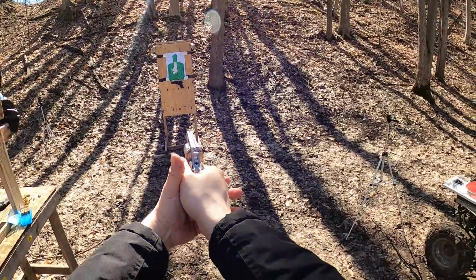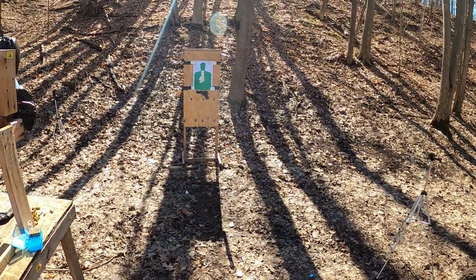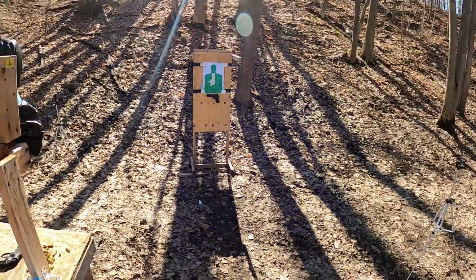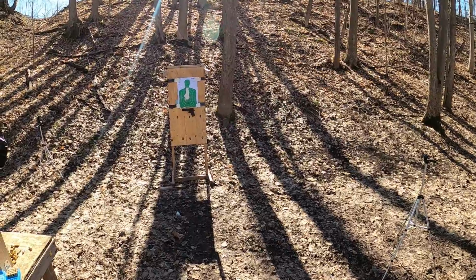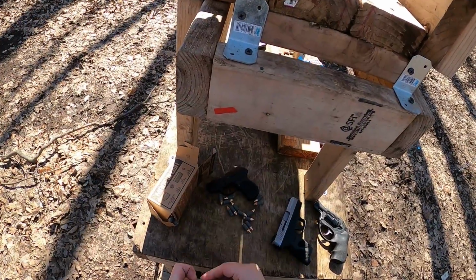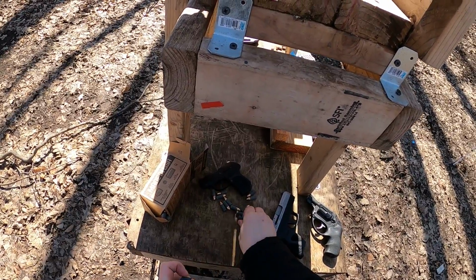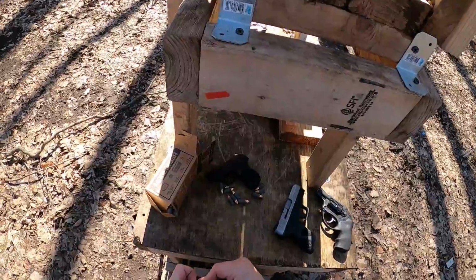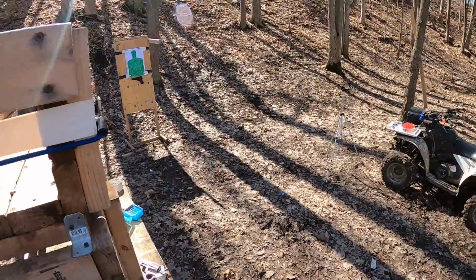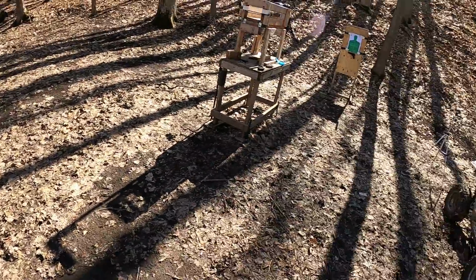About 5 yards. I pulled one to the left there off in the white. The rest of them are hits. All right, it's pretty cold out today. It's like 40, a bunch of wind.